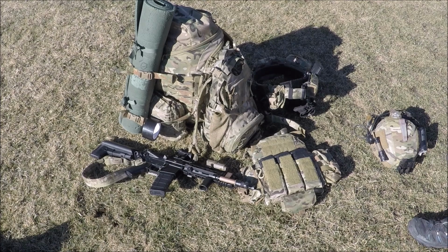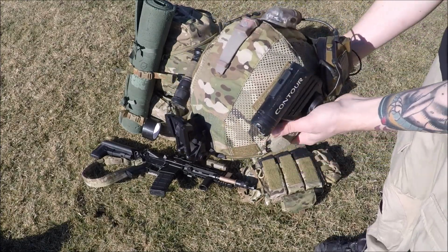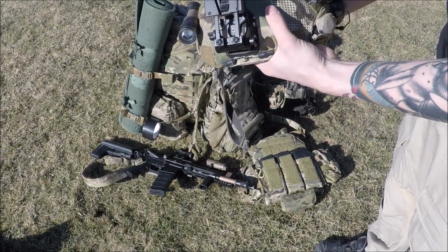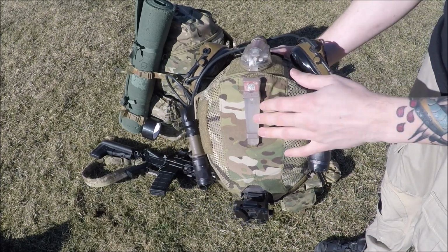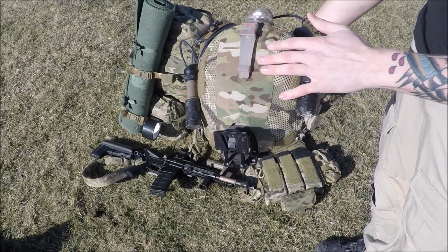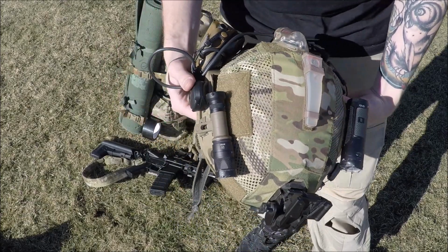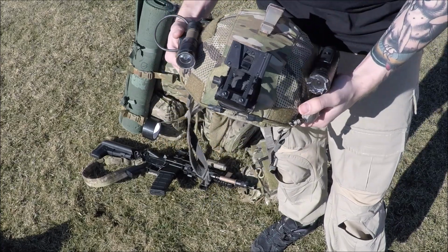So we'll go over my helmet. It's right here. This is the helmet I used. This is a TMC Airframe. It's a fake Airframe, but everything else on it is real. In the front, we'll go over the cover first. The cover is actually a Spartan Village Air Cage, which is pretty nifty. It's got this nice little stretch fabric on the top, and it has the mesh on the sides with some Velcro. I would like to see some matching Velcro on this, so some multicam Velcro would be nice. But overall, it's a really nice cover.